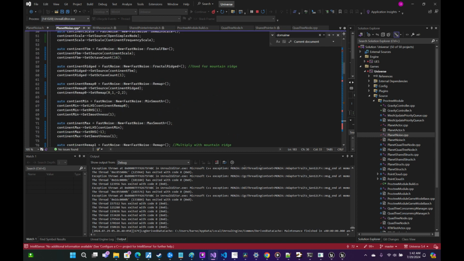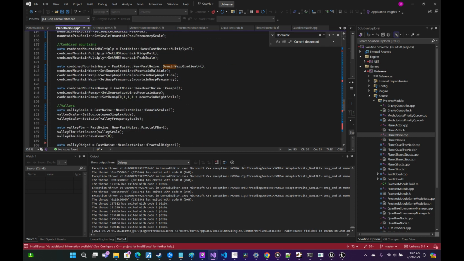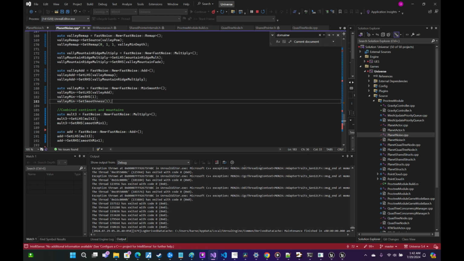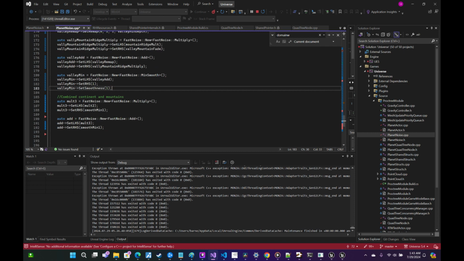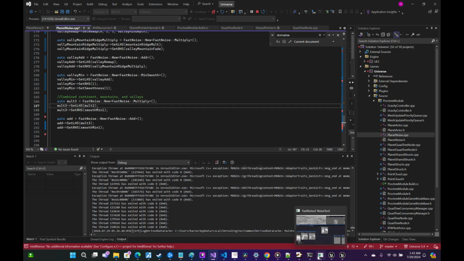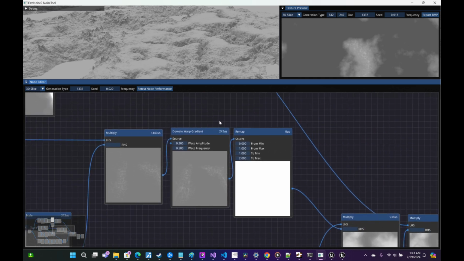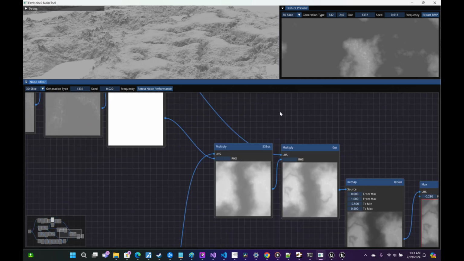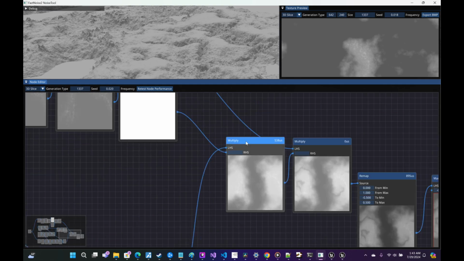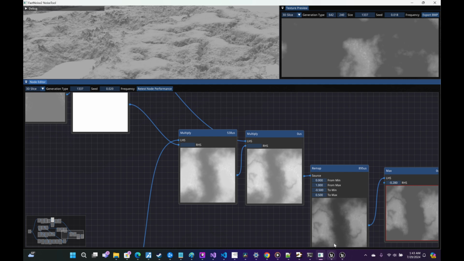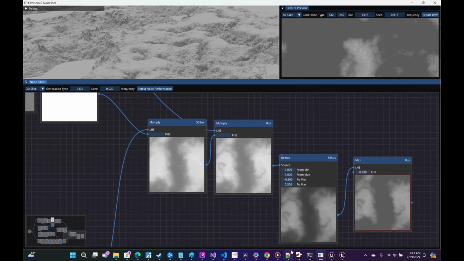And then fade. Light power. This remap times the continent multiplier. Okay, it's just a bunch of multiplies.